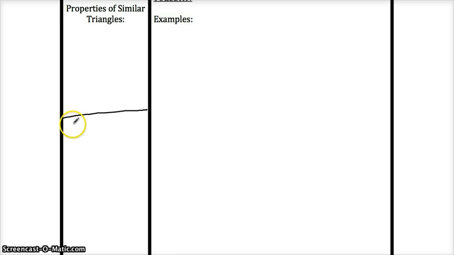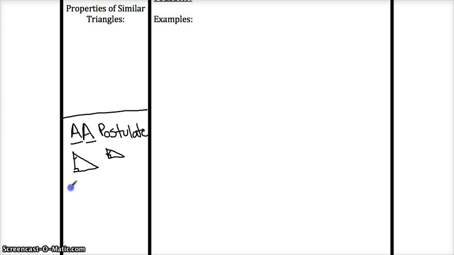I want you to remember that there are a few things that we can use to determine if a triangle is similar. We can use the AA postulate, and I'm just going to abbreviate it, AA postulate. The AA postulate stands for angle, angle. So that means we need two angles to be the same in two different triangles to prove that they are similar. So we can have one angle be the same, 90 degrees, and maybe this one up here is 30 degrees or 60 degrees, and they're both going to be the same. So by the AA postulate, these two triangles are similar.